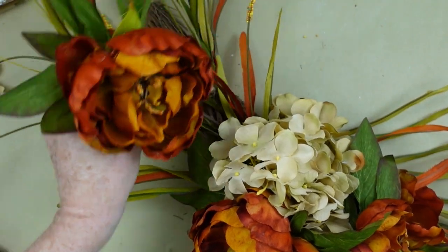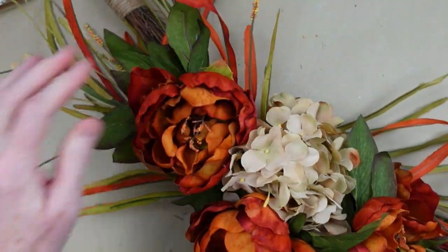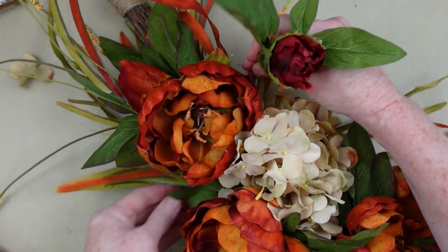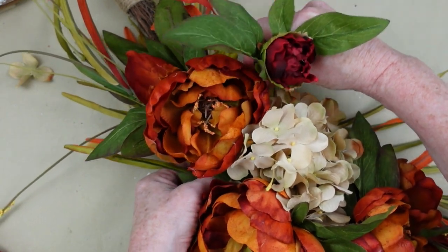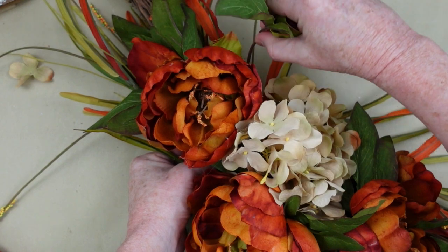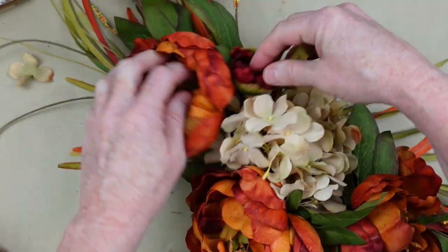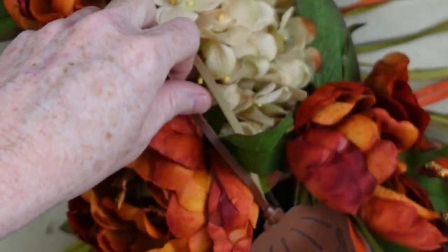I love these colors. I knew I had to use the broom when I saw these beautiful colored flowers. They're so nice. And then the little bud, I'll put it right to the side. Sometimes you have to move it around a little bit to make sure that you get it in a tight part of the broom. You don't want anything falling out.